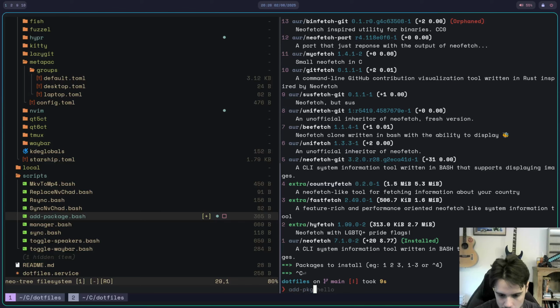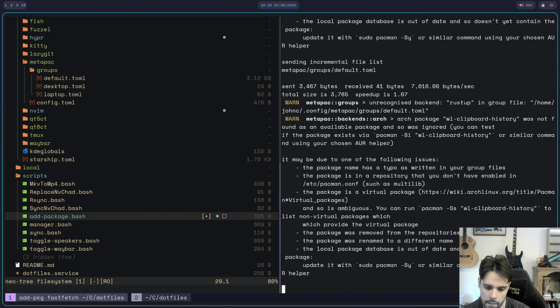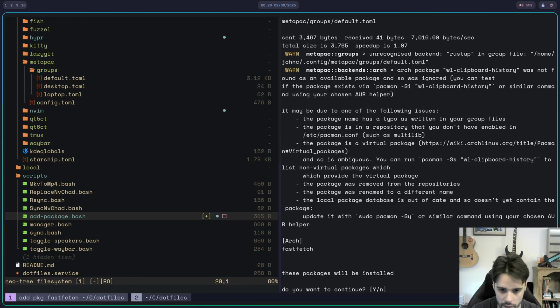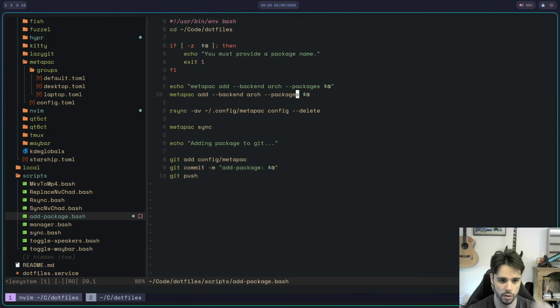So if I do add package fast fetch, it goes through, and what you'll see happen is it does more than just run the adding this to the packages. It also syncs it back to this config here in .files. It runs a Metapac sync, which is taking the packages from the Metapac config and installing them onto your system, and then it does a git commit.